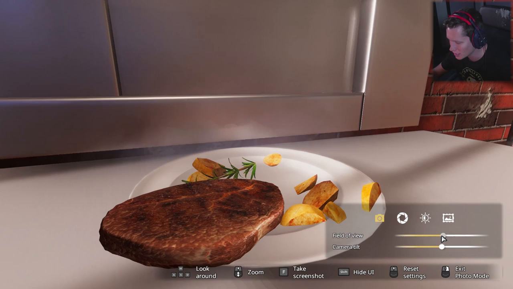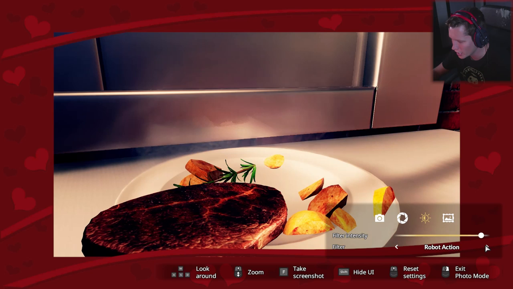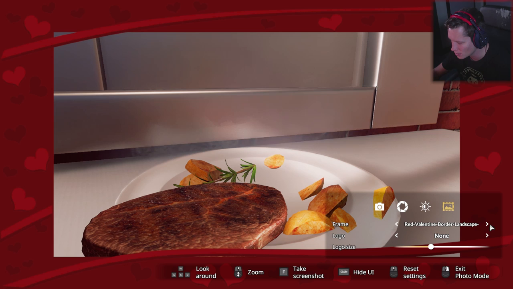Can we add some frames? Some filter intensity. Oh, we've got filter. Oh, okay. Straight Insta, ooh, sharp wasteland. That looks nice. All right, I don't like the border. Logo?